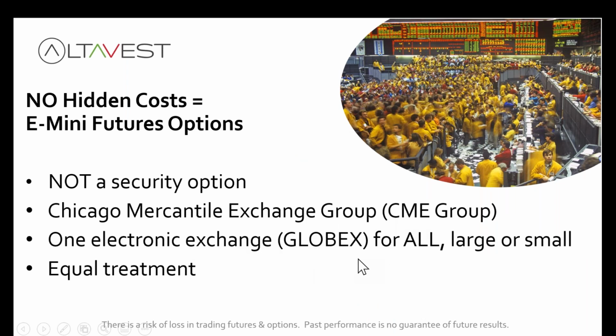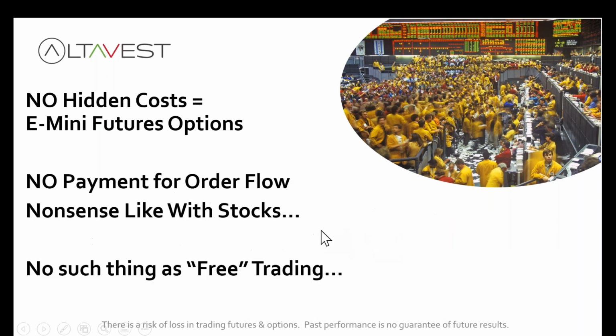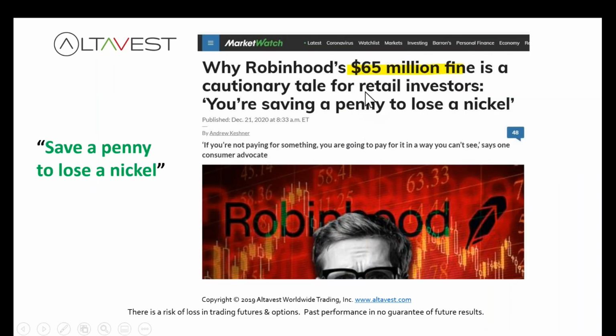It's the electronic exchange for all orders. Every order is placed through Globex and treated equally, every order, whether it's 1 or 500. So equal treatment. These are not securities options, so there's no payment for order flow, none of this Robinhood nonsense, none of this fake, quote, free trading. Of course, everyone needs a brokerage firm to trade stocks if you're going to do that, but it's not free. Let's not be fooled. Robinhood gets fined $65 million.